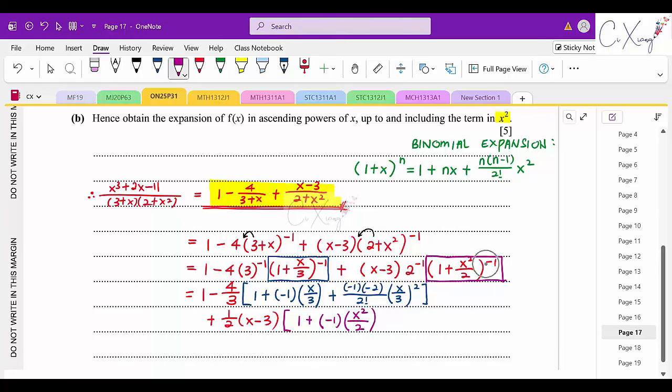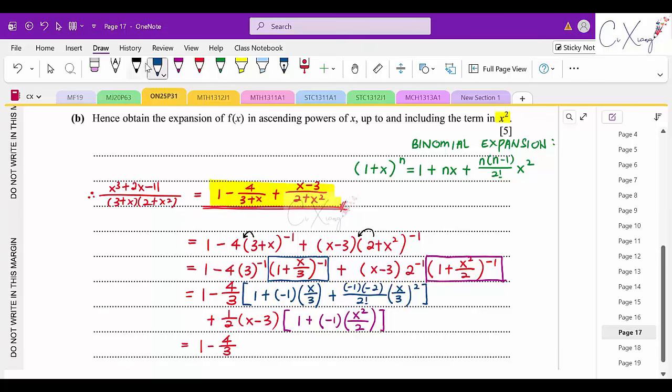And for this bracket, I'm not going to continue anymore because I successfully get x squared already. If I continue further for the third one, then I'm having x squared, so I square it and it becomes x power 4. So there's no need for us to do something that is not needed later. So for me, I'll just stop here. Alright, then next, let's do it slowly again.